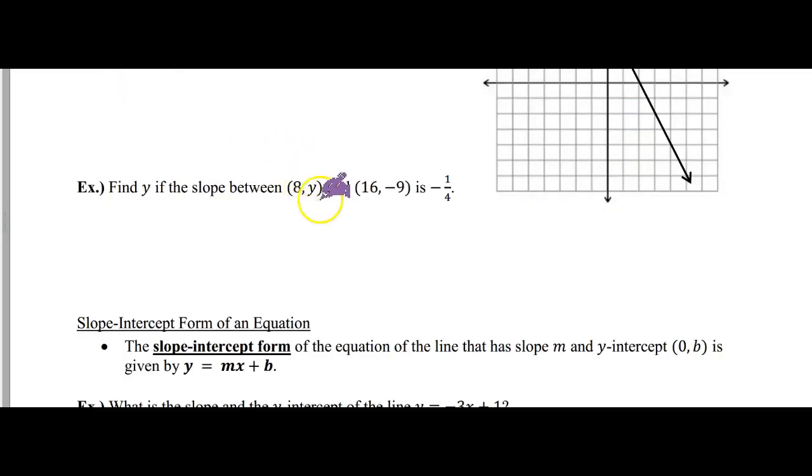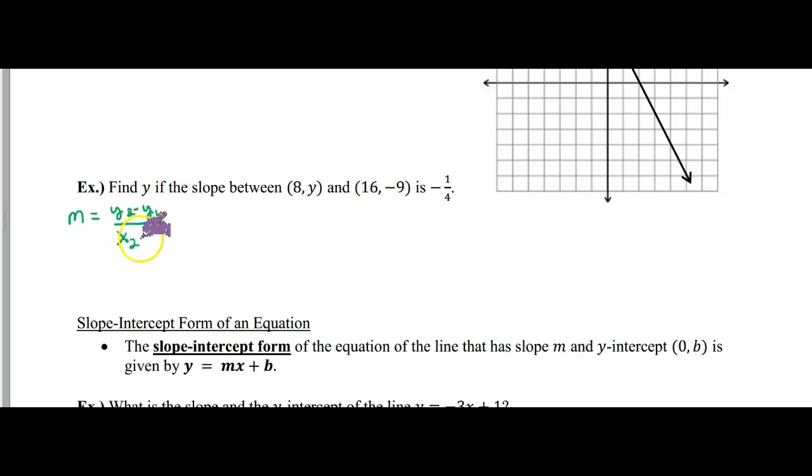Alright, we have one more here, and in this one we have half of a point, a whole point, and we know the slope. So we are given the slope in this problem, and we have to find that missing y coordinate. As we know, the equation of slope is y2 minus y1 divided by x2 minus x1. We will just fill in every piece of that we know and leave the piece that we don't know as the variable.